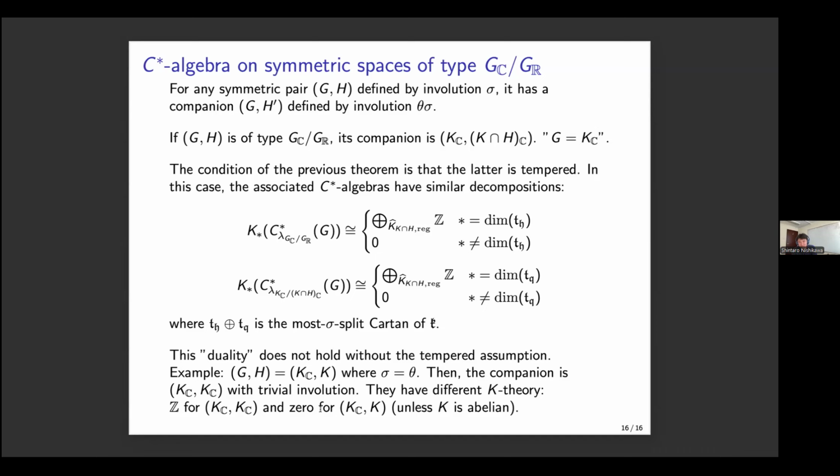If not, they have a different K series, Z for this KC, and 0 for this Riemannian case. If K is abelian, it fits into this framework. If K is abelian, there's a trivial representation, which is Z, of course. But if it's abelian, KC mod K is just a line, so again it's K series Z for the dimension of the plane. So that fits into this picture. Sorry for the rush, but I wanted to tell you there's some beautiful theory to tell, but I should emphasize the situation is much more complicated for more general reductive symmetric spaces. Yeah, thank you.